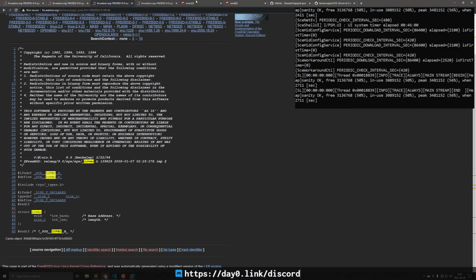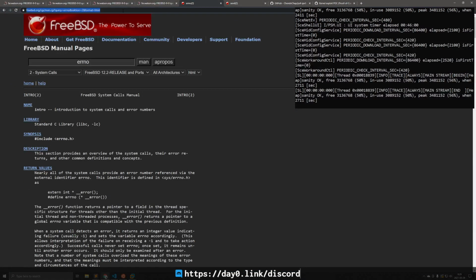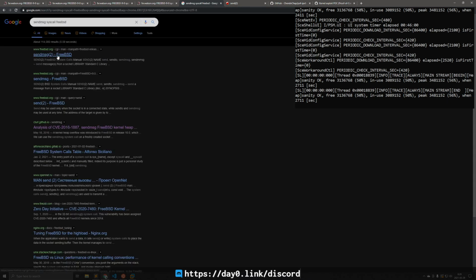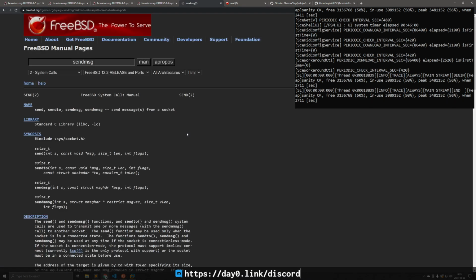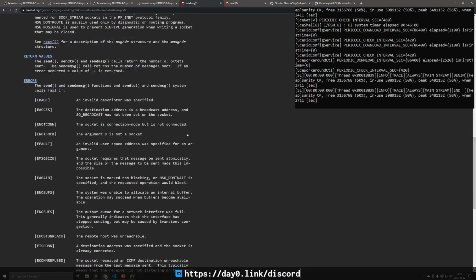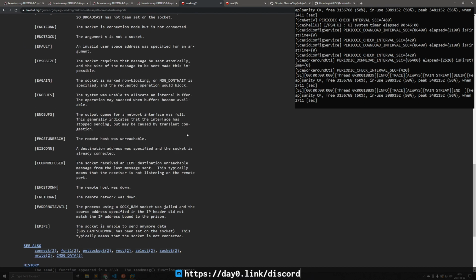Let me just look at the sendmsg syscall page real quick, just to see what it can return. I'm going to send it without any file descriptor, or with a bunch of nonsense file descriptors, just to make sure that we're even hitting the code properly, as like a sanity check.